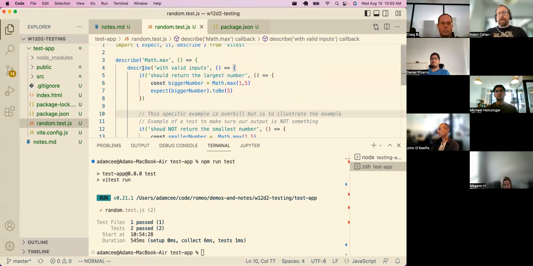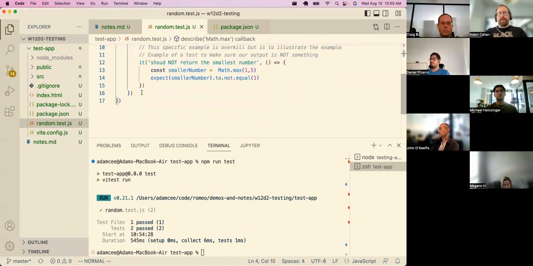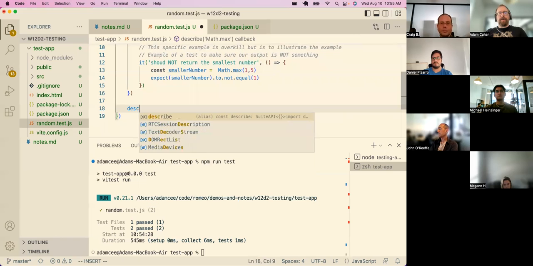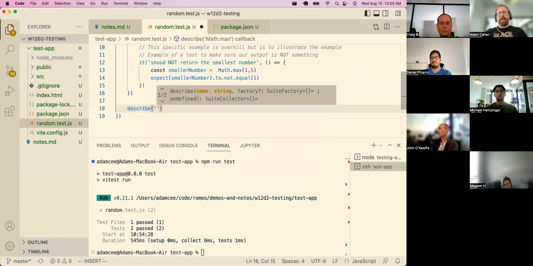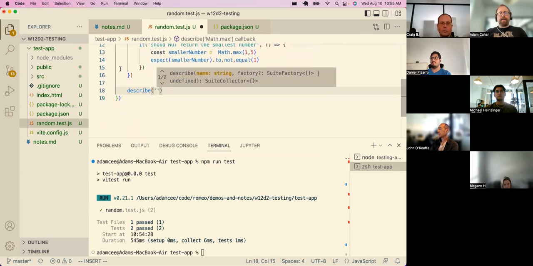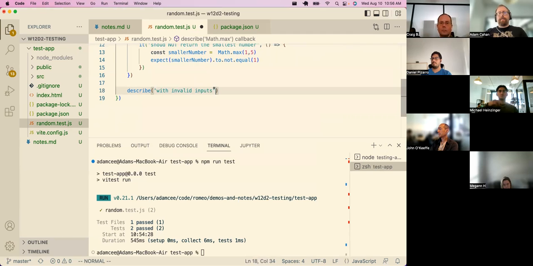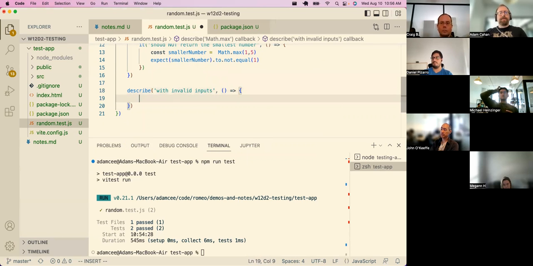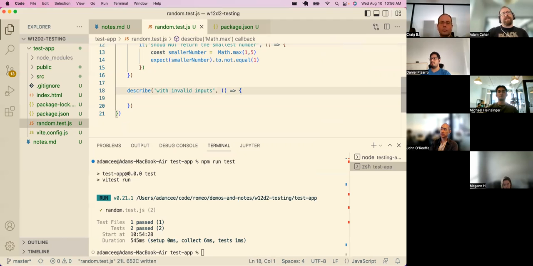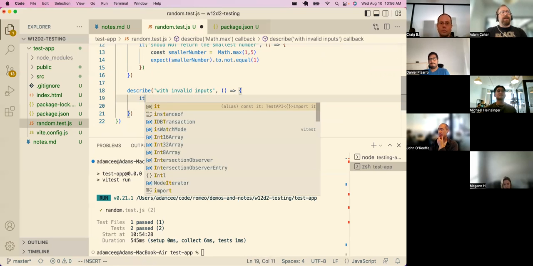What I want to talk about a bit is writing tests and thinking about, all right, I've got my valid inputs and I've got my invalid inputs. Again, this example's pretty small, but I hope it illustrates the point. So what's something that is probably not going to work with math.max, that if we threw it in there, it would throw an error or something? Like a string? Yeah.